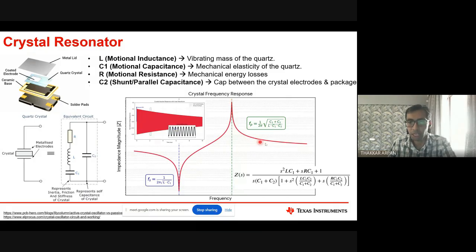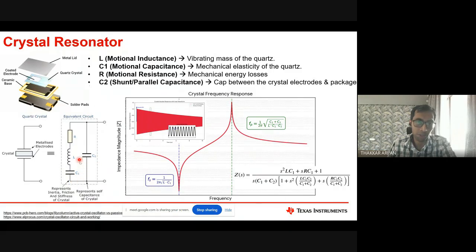So that's why again you will see the reduction graph. Any crystal oscillator, you will always see its response: first it will do the series resonance and then it will do the parallel resonance. But the only thing special about a crystal is that C1 is going to be way smaller than C2. That means your series resonance frequency is L into C1, but your parallel resonance frequency is L into series of C1 and C2, right?